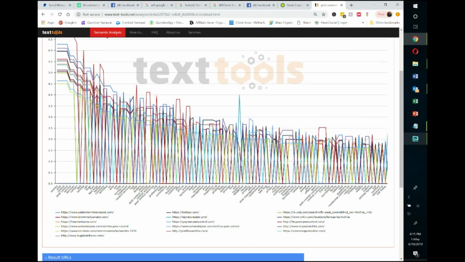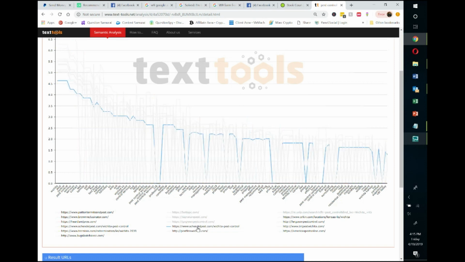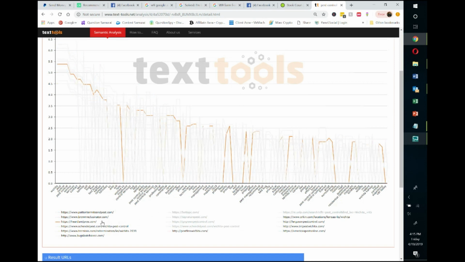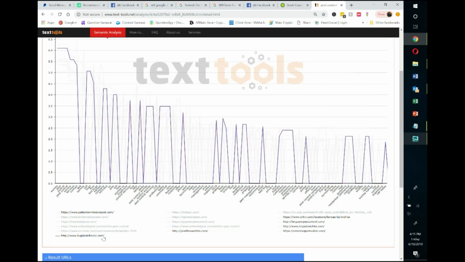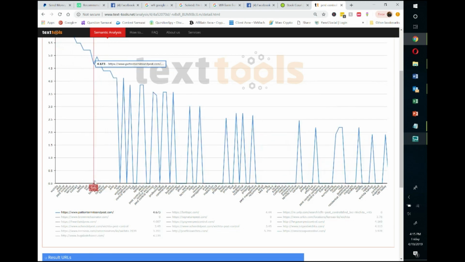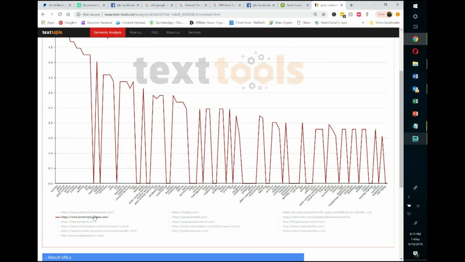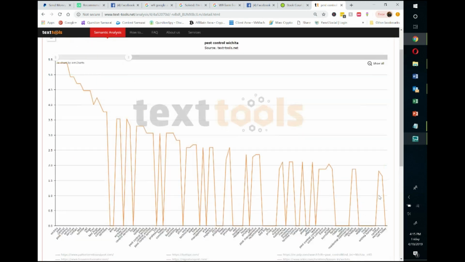You can also, oh, and if you wanted to get rid of some of these, like Yelp, you click on them and say, show me the results without those. Or I can say, just show me this one that ranks number one up here, this patent termite. What have they done? Okay, so obviously these most important ones they've got. If they wanted to do a little more, they could add help, treatment, some of these other things. But the primary keywords, those are obviously pretty important. Let's see if Brown is kind of the same way. Yep, Brown's got most of those top ones. And then the number two ranked, Heartland, yep, most of the top ones. So you can see what these most important keywords are just by doing this.